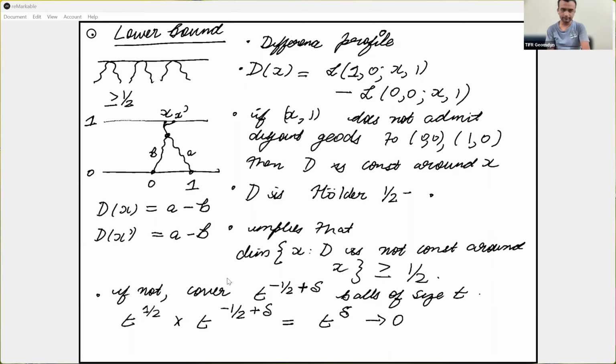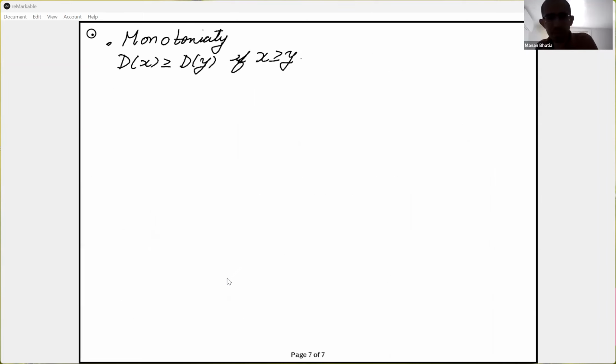Okay. So I'm just now telling you some intuition about why one would expect this lower bound to actually be tight. The intuition is that the difference profile turns out to be monotonic, in the sense that if you have points x here and y here, then the difference profile at x is bigger than the difference profile at y. This is a simple proof. I'll not give it here, but I'll give a related proof in a few minutes, which will be closer to our situation.